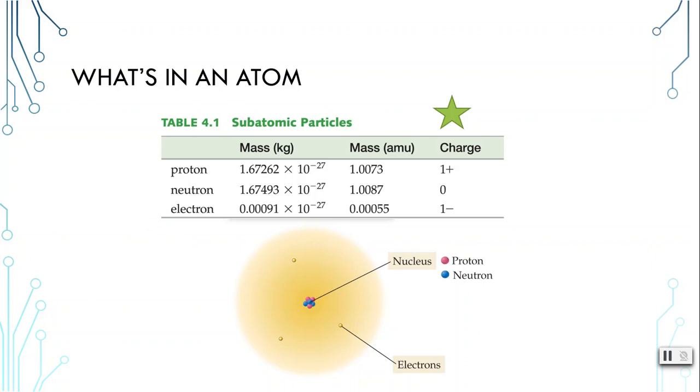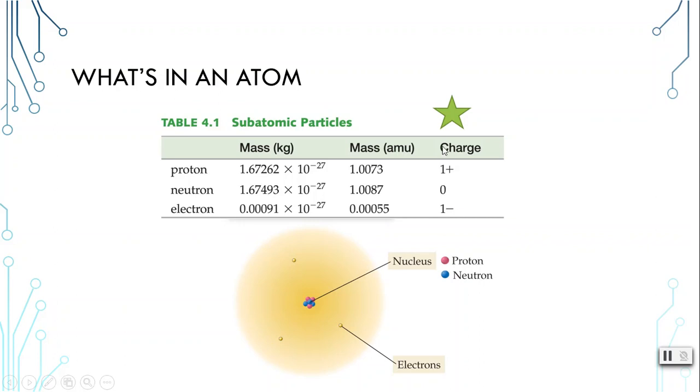J.J. Thomson first discovered those in the late 1800s, but these electrons are outside of the nucleus, just kind of hanging around. So now in subsequent chapters, we're going to talk in more detail about where an electron is in an atom. But for right now, you should just know that they're outside of the nucleus and that the majority of the atom is empty space. So you should know those three subatomic particles, their location of the atom.